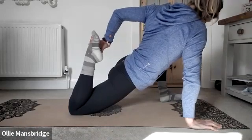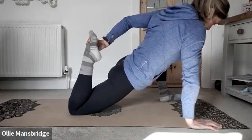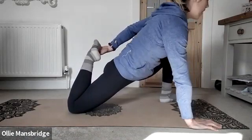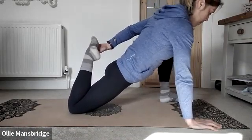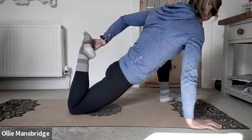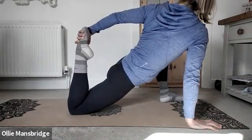Nice deep breaths. We've got another 20 seconds here, so just get relaxed. See if you can lift the chest a little bit more, see if you can drop the hip a little bit more, move around if you need to. Just try and relax. If you can, squeeze the butt. And really try and keep the glutes nice and tight.